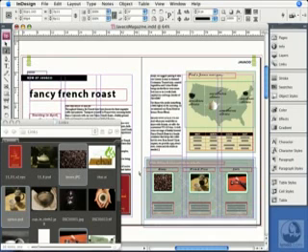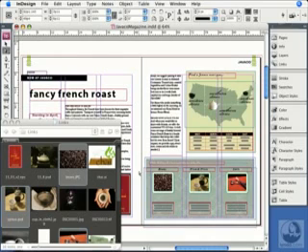The ability to place more than one image at the same time by loading up the place cursor with a bunch of files. Note that as I'm talking about importing images, I'm not talking about how to copy and paste images into InDesign. While I will discuss copy and paste between InDesign and Illustrator later in this chapter, I strongly urge you not to copy images from Photoshop or any other program other than Illustrator into InDesign. There's a number of technical reasons for this, but suffice it to say that it's rarely a good idea.